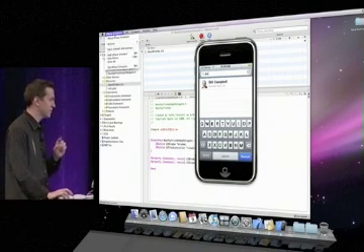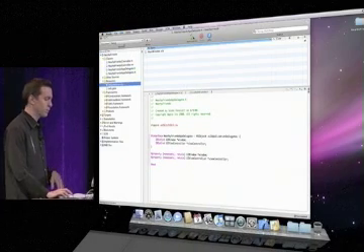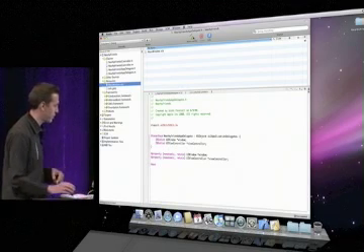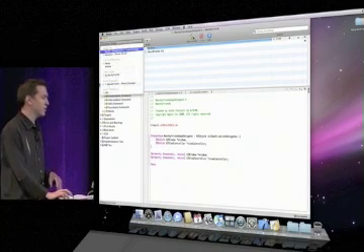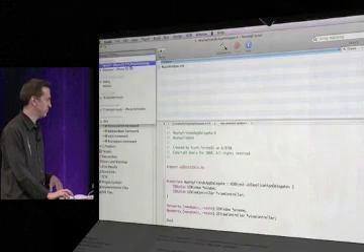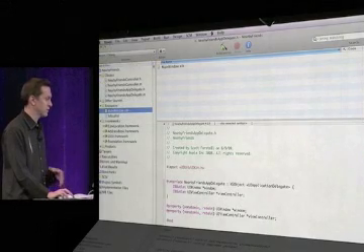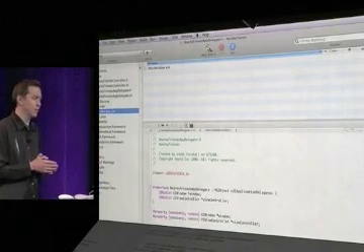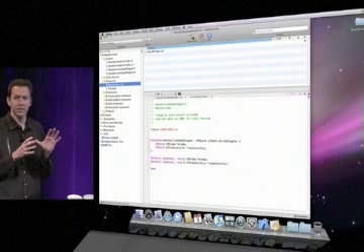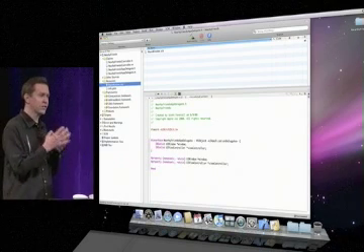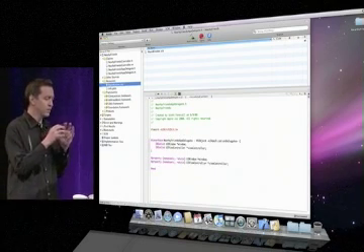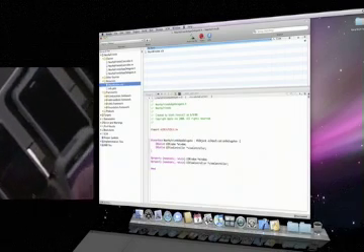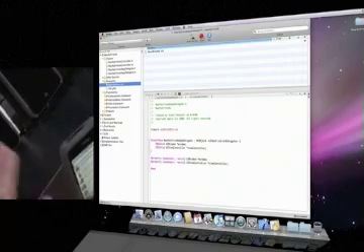Now let me take it one step further, which is I have an iPhone plugged into the computer here, and I want to test it on my iPhone. That involves only changing one pop-up. I'll change that to say build for the iPhone. One click, build and go. It's now compiling that same application, packaging it up. It signs it correctly from my development environment, from my development device, brings it up on here. It's launching it, connecting the debugger.